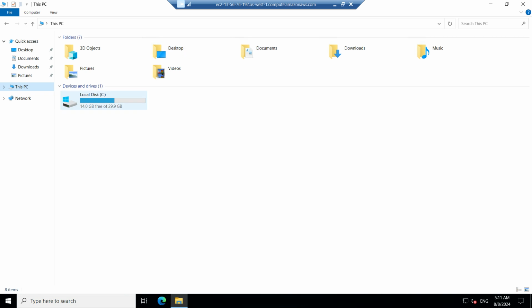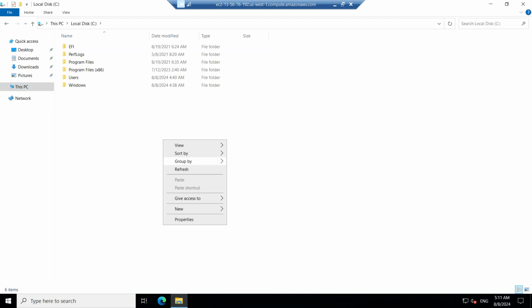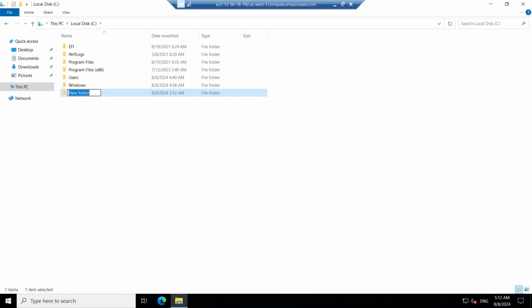So in this machine, what I will do, I will create a folder, right? So the folder will be creating instance demo.